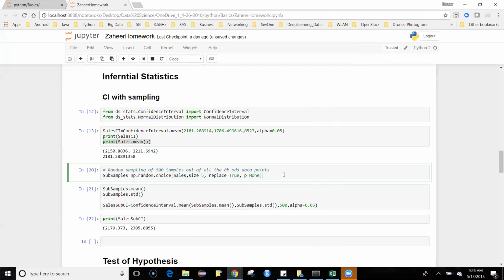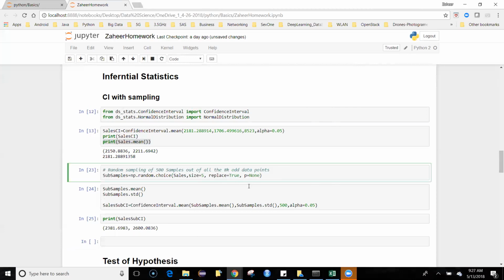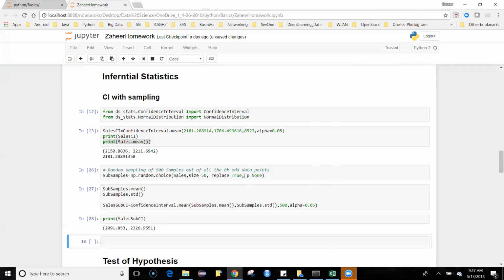Yeah, it's still doing a better job. It's not a great job, I think, but it's still doing a better job. But I would say like 1% or 5%, it is a much safer approach. Let's say if you take 50, probably it will do much better. This could be one of the 100 samples. Can you run again? So 5 out of 100 samples, you'll get a wrong answer.